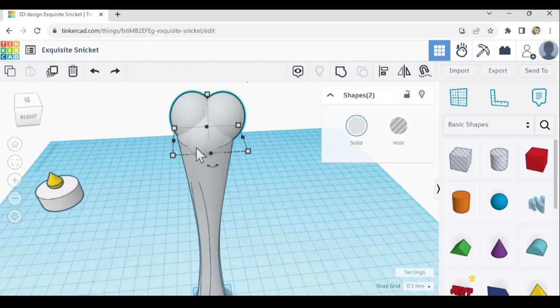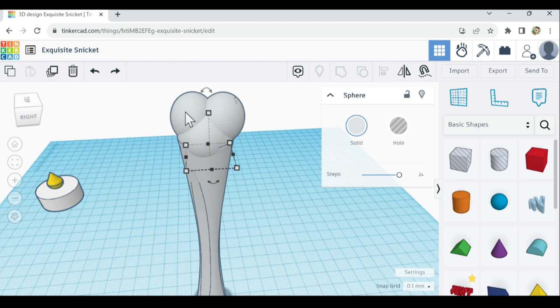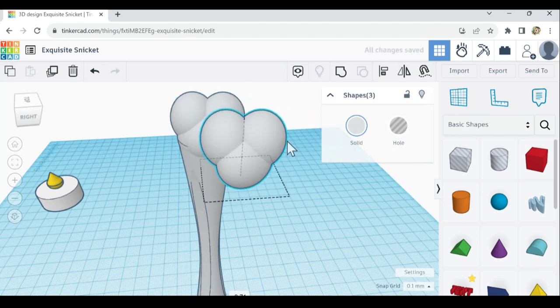Is that selected? Come on now. Can't tell if it's selected that one. I guess it is. Okay, let's duplicate. Let's see if it selected these. Yeah, it did.